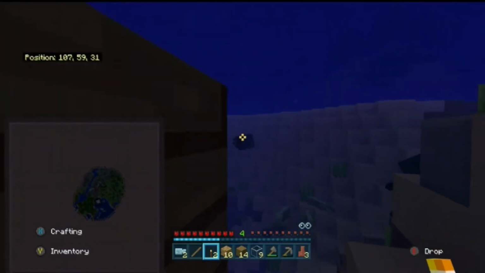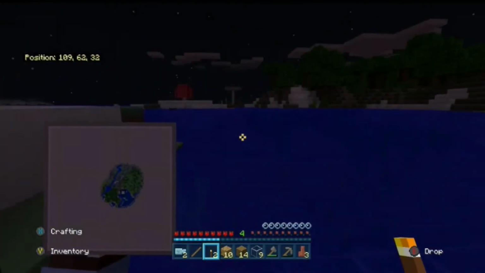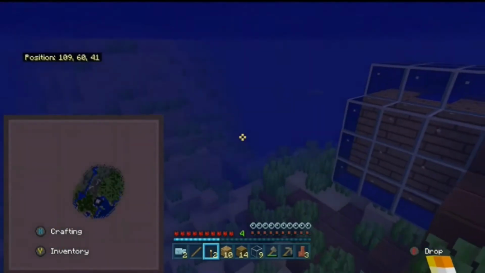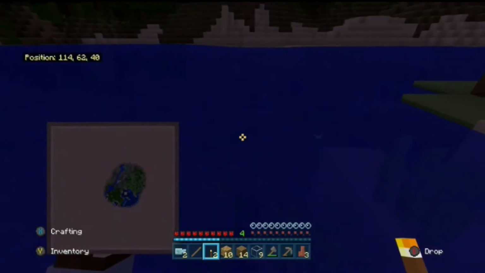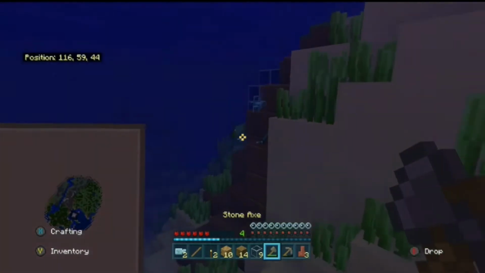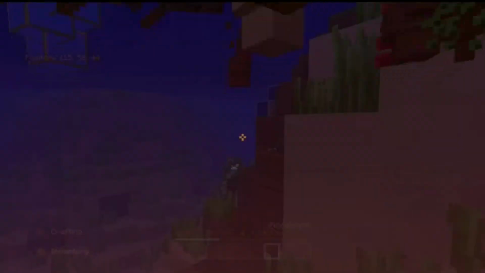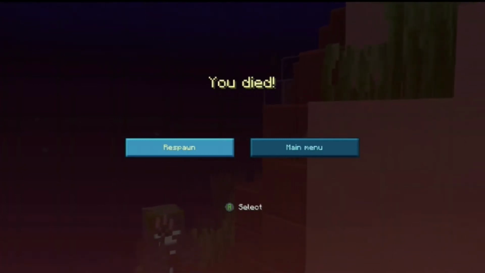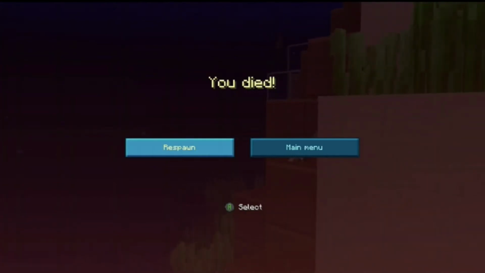Wait, no. Oh, and he has a trident too. Please don't. Where is he? So I just have to be in water. Oh my god, that does so much damage. Oh my god, no, I'm gonna die. But drowns are so annoying in this game.